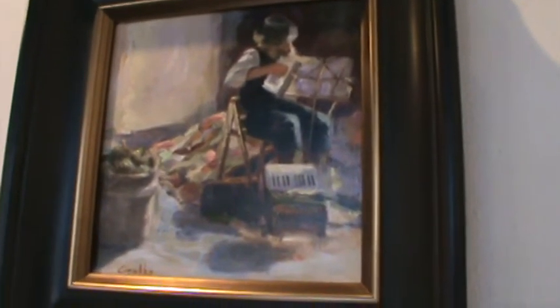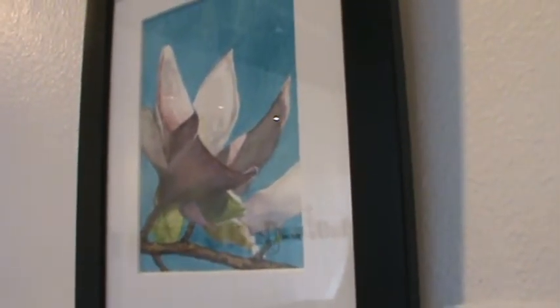Next artist is Sharon Grubbs. This is an oil painting called The Troubadour, and she's from East Bend, North Carolina. Well, we do have them from all over. Yes, I love that. Yes, we do. Again, Juanita Becker from St. George, Utah, watercolor, and this is called Magnolia. Oh, how pretty.